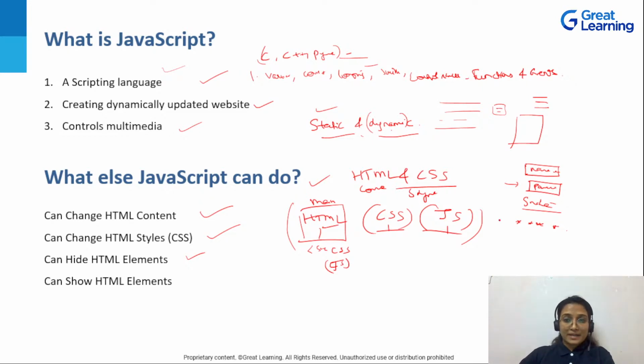So who will do this kind of operation? That is done by JavaScript. Likewise, you can hide some things, and you can also show elements when necessary. Once you log in, say for example the password is wrong, it will show an error. You can hide the elements, you can show the elements, you can work with CSS using JavaScript, you can work with the HTML content also. These are the different things JavaScript will do, and this is the introduction towards JavaScript. Hope this is clear.